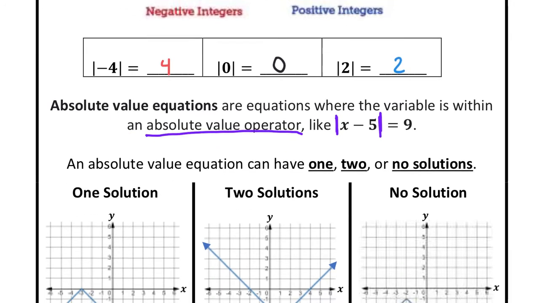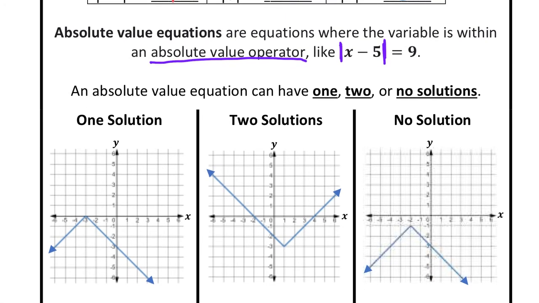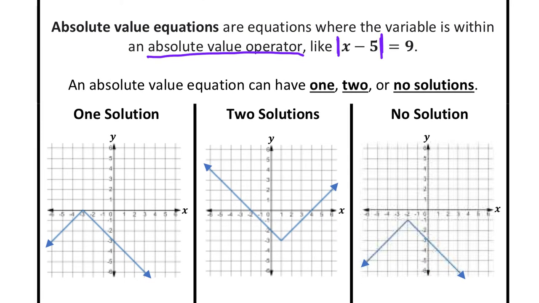Okay, a couple of things that we saw when we were graphing the transformations of the absolute value. Sometimes we would see graphs where it would have one x-intercept. So that's one solution. So let me pick a different color. I'm just going to color it in red. So I have one x-intercept. So we say that that's one solution, right?